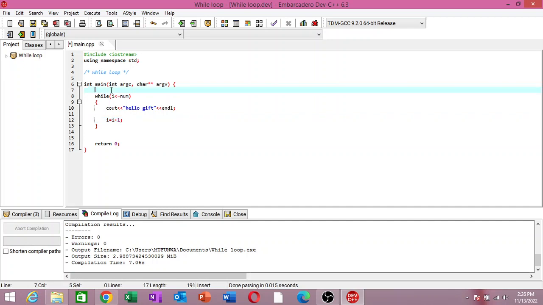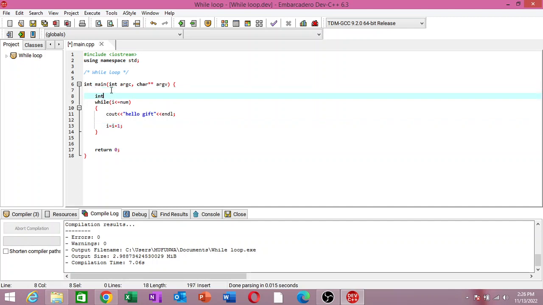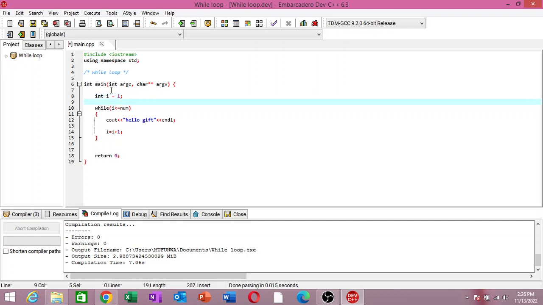Now we are going to initialize our integer, which is I. I will give it a value of 1, because I want it to start from 1. Then I will also give num a constant value, since I'll be working with num.